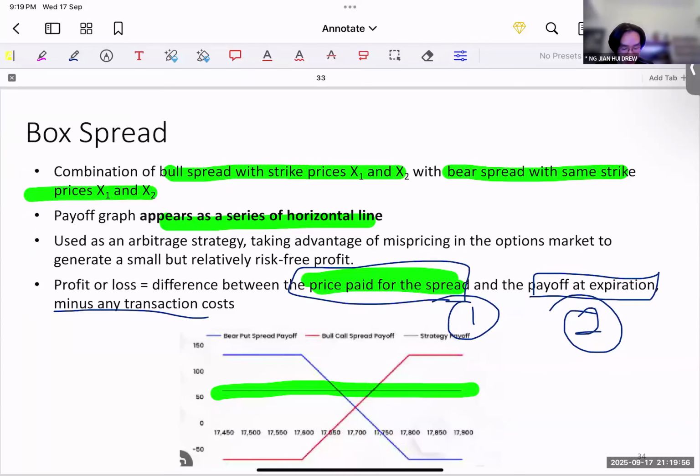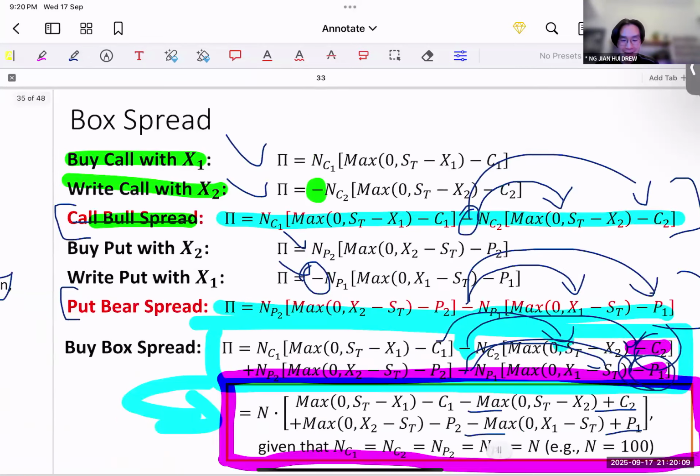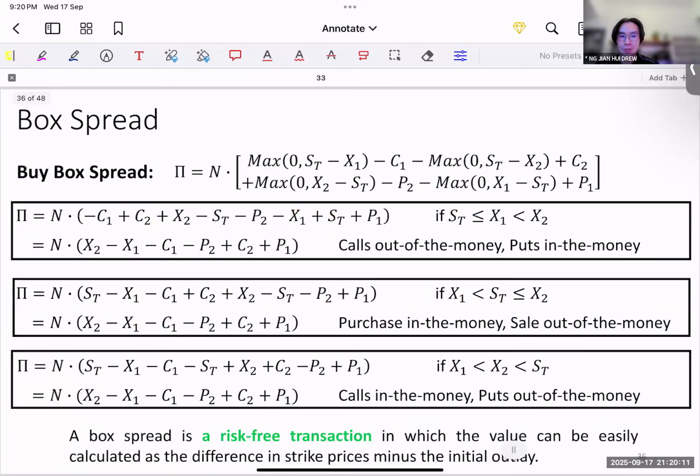You can't see on this diagram because it's a flat line, right? It's a bit strange. Basically, the line goes up or down only. That's your payoff. So you can't really see. And maybe the next slide is going to show you why you can't really see in the diagram because it's a straight line. So there's not really a payoff per se. So okay, that's a good question. So let's see what's happening here.